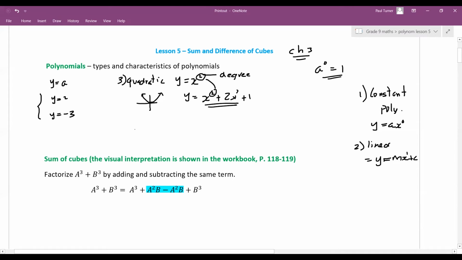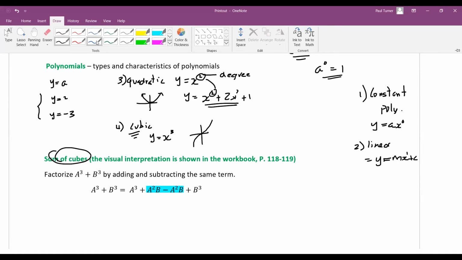That's the quadratic. Number 4 would be a cubic. The very simple cubic would be y equals x cubed. And that's what you're going to see down here. We're going to talk about these ones actually. If you were to graph this, that would look like this. This is a very important topic in grade 10, which I'm just finishing the work with grade 10 for these graphs. So you'll learn how to graph them later on in grade 10. But today we learn more about factorizing them. So that's a cubic.